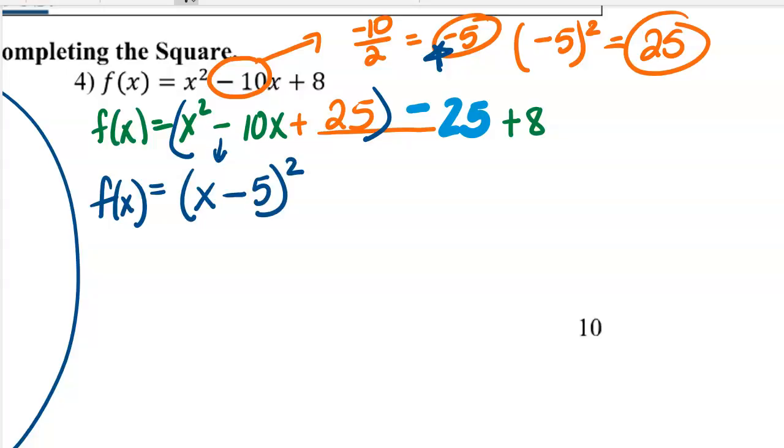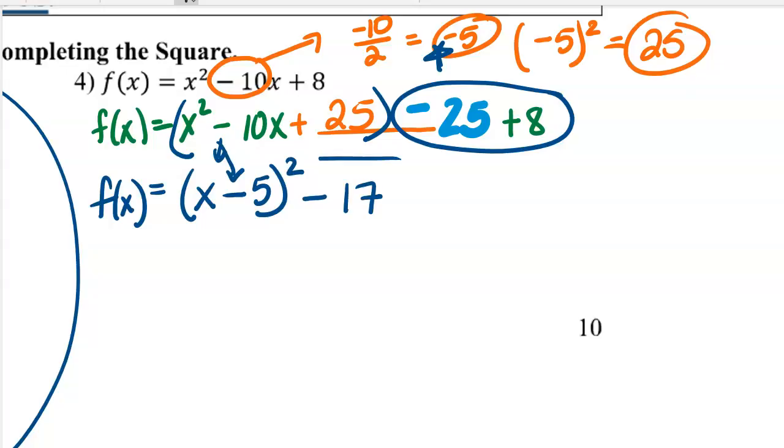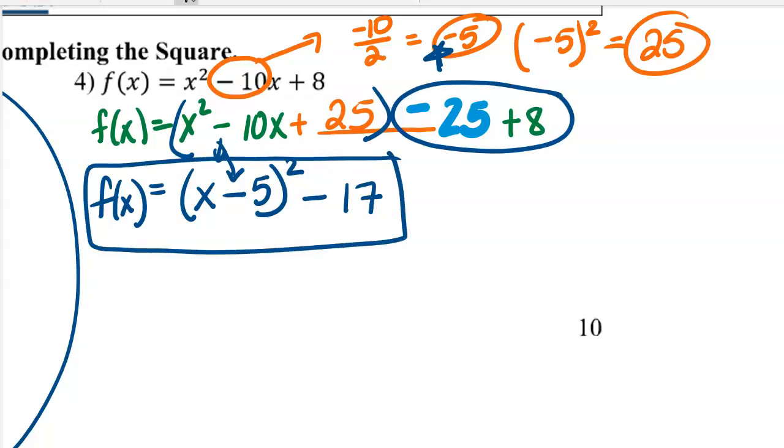So that's where the negative also goes right there. So (x - 5) quantity squared, and then this is negative 25 plus 8. That's going to give us a negative 17. And then box that up. Okay, so this sign right here, students, must match with that. And whatever this is right here, that's where that is as well.